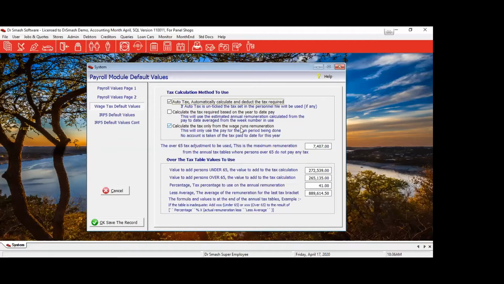If that 8,000 Rand was made up of a basic salary and you gave him leave because he's going into his leave for the following week or whatever it is, he doesn't normally earn 8,000 Rand. He normally earns less than 6. So he doesn't normally have tax. Dr. Smash will take the tax.